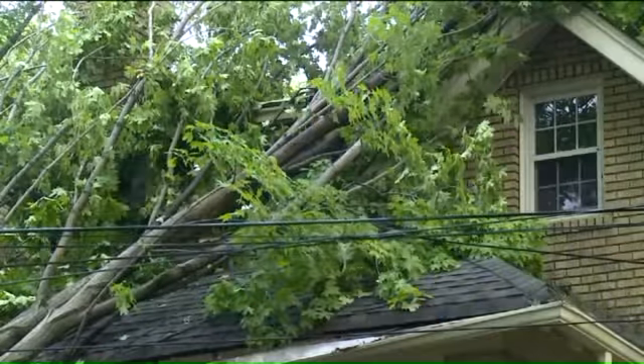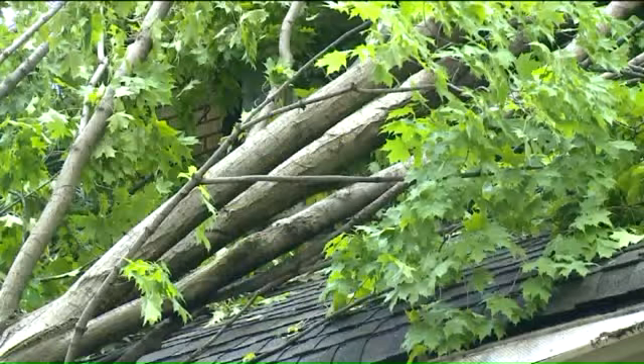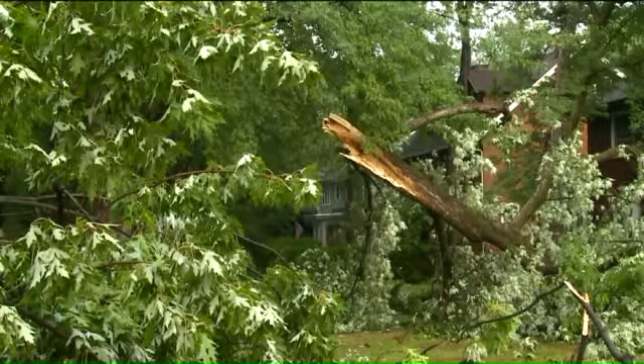Things just started going everywhere and I was going back into the house, came outside — I don't know if it was lightning, I don't know if it was a tornado, I don't know what it was, but it was crazy. Nathan Lambert was sitting with his son around 10:30 last night when a tree blew right onto the back of his home — one of many trees thrown around his neighborhood.